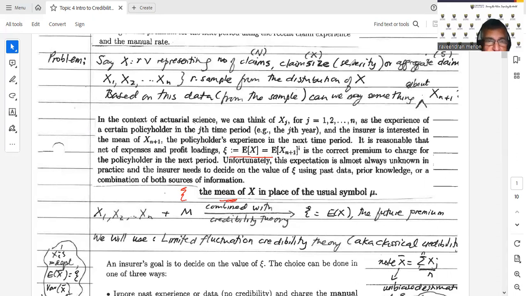So in a nutshell, what's happening is we have X1, X2 right up to Xn which is your past data, and this is your prior info. So we'll combine your past data and your prior info using credibility theory and come up with ψ, expected value of X, the future premium. Not difficult, right?